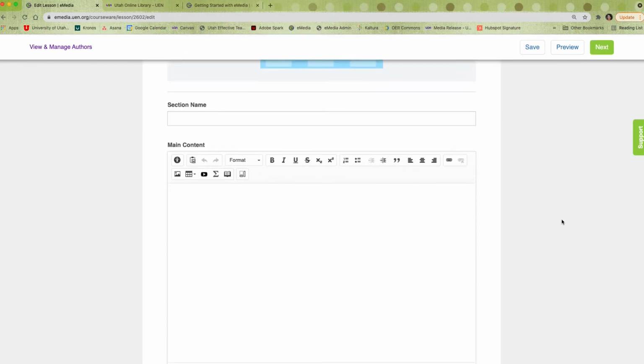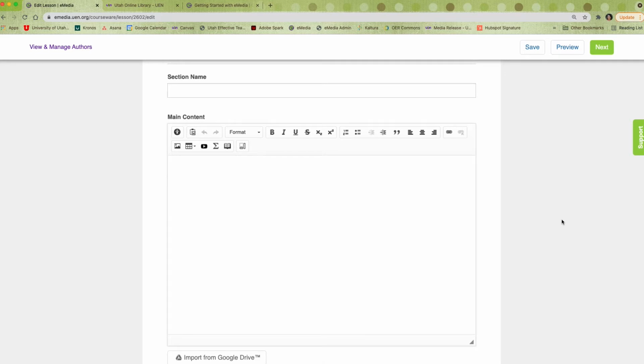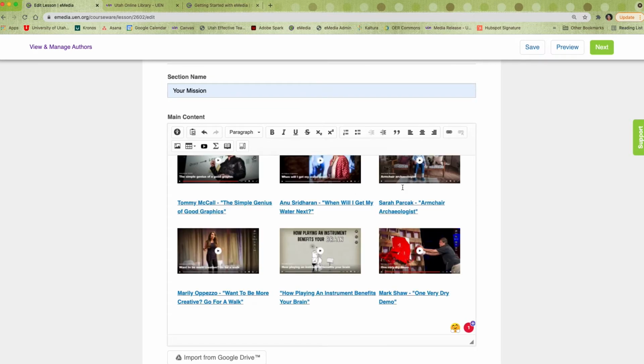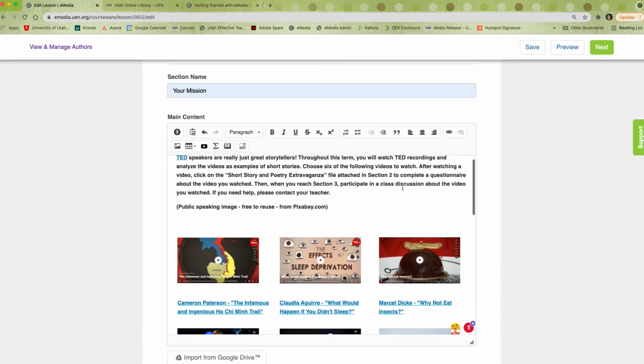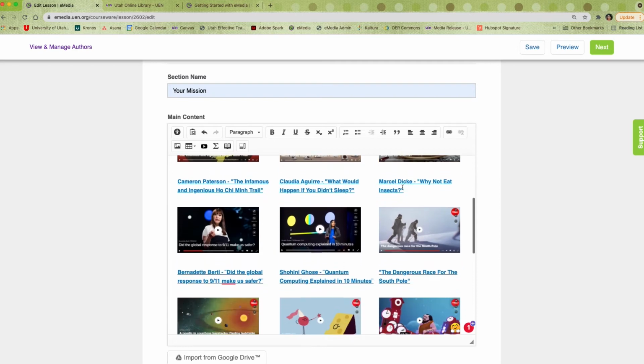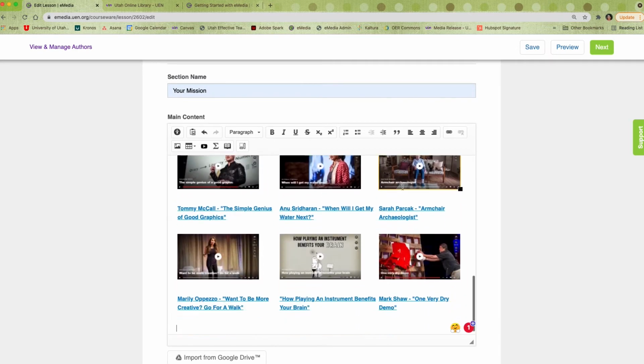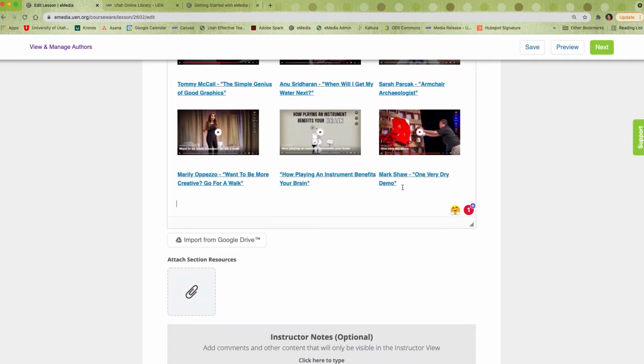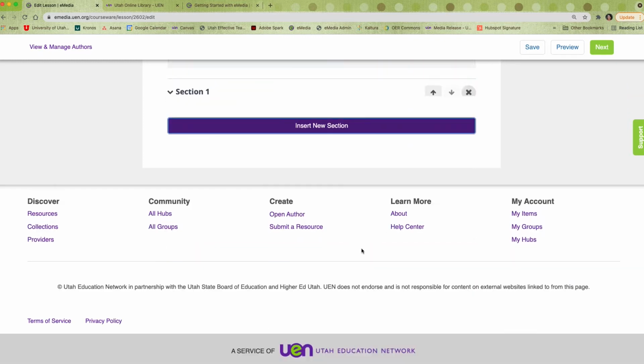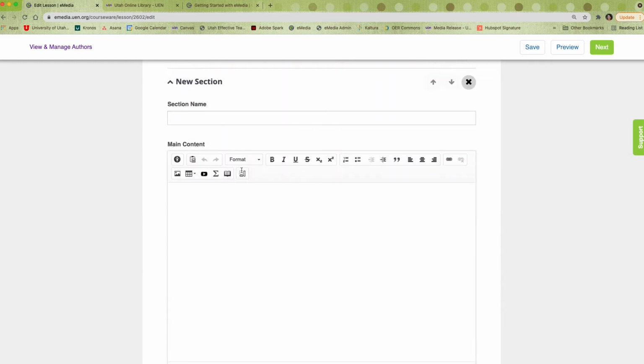Next, add sections where all of the information about your resource will be contained. Remember, because this is a resource you will share directly with your students, you should write the information in these sections to your students. Give each section a title and then add information, images, hyperlinks, tables, math equations, whatever is needed using the Rich Content Editor.